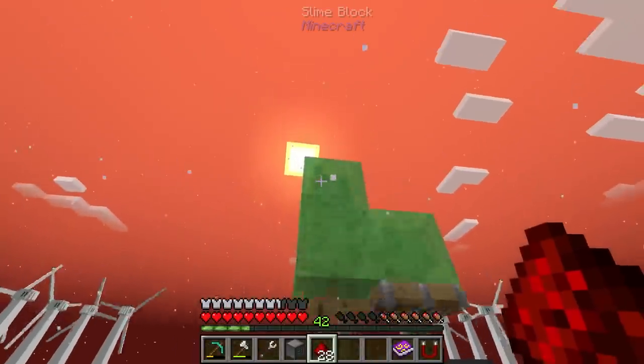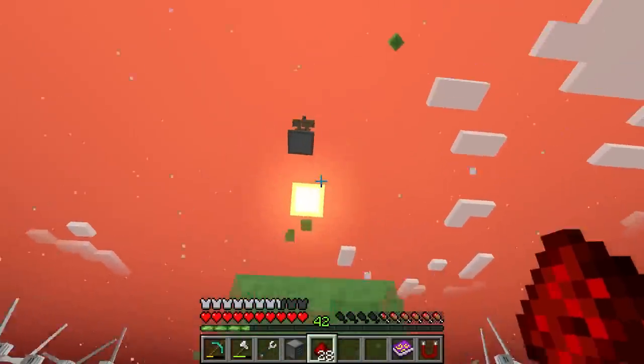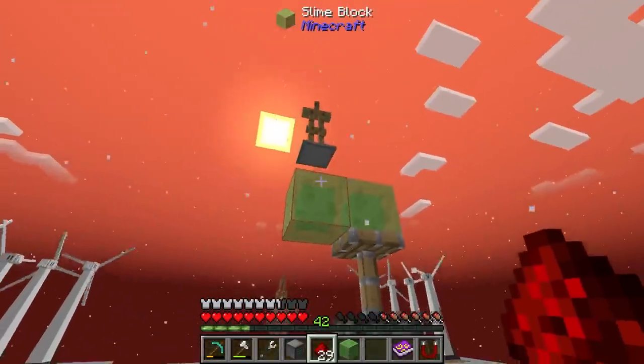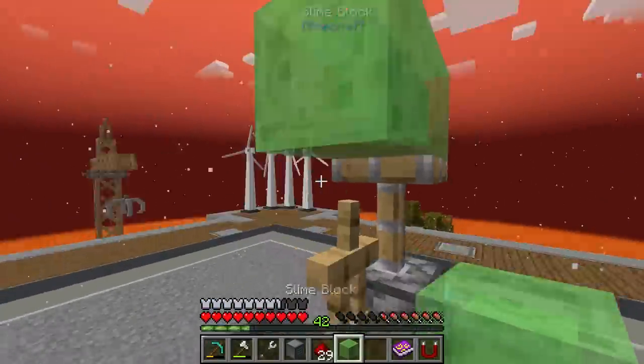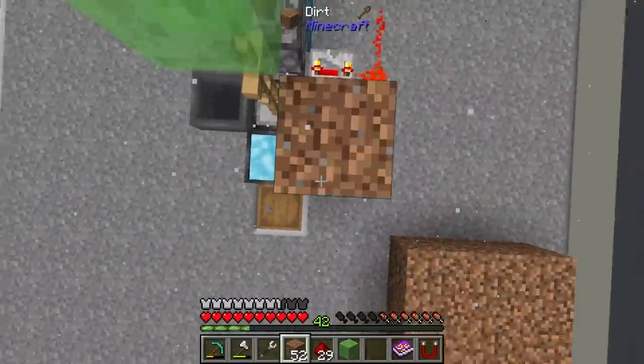Now here's the problem. If you don't have this block up here, watch what happens. Yeet! It gets thrown up into the top. And of course, we don't want that. We don't want the armor stand doing that. We want the armor stand to stay down. And so that's why I typically like to have that extra block up there.